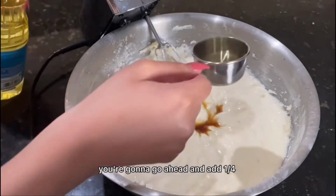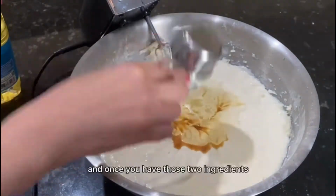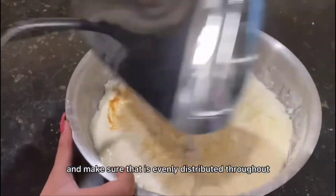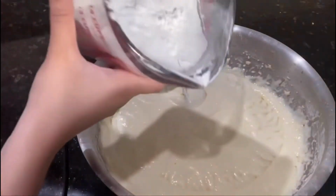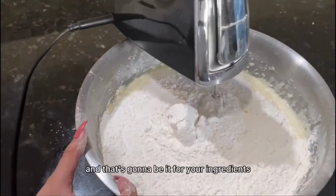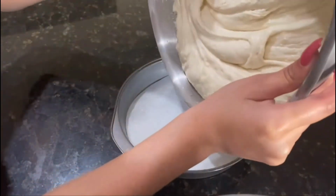Once you have added that in, you're going to go ahead and add 1/4 cup of vegetable oil. And once you have those 2 ingredients, you are going to mix those in and make sure that is evenly distributed throughout the batter. Once you have mixed those 2 ingredients in, you are going to add the rest of your flour. And that's going to be it for your ingredients. You're going to make sure everything is mixed.